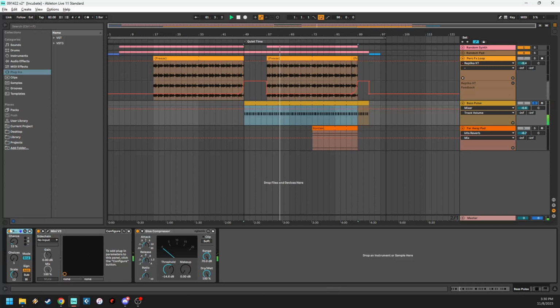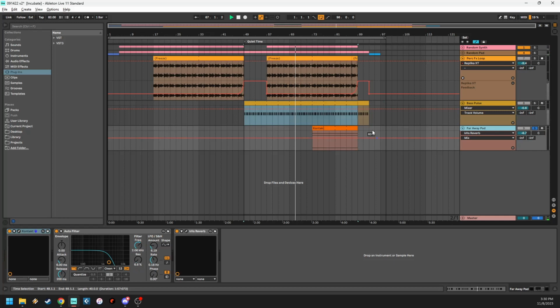But on top of that, I gave it a 12% chance to jump an octave. And then finally, another pad with some reverb and a low pass filter and then some reverb.